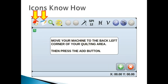The second icon is the tablet button. This button is for saving, for nesting features, for moving features. So it has some great features to it if you've never used that. The first few months I had my Quilt Magician, I didn't use it, and then I was like, whoa, I'm missing a few things that I could be using there.